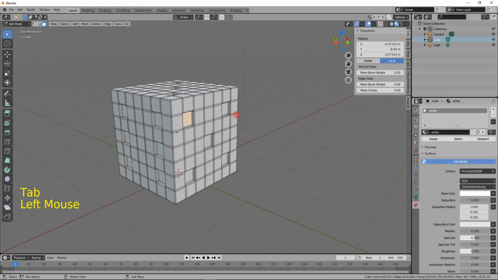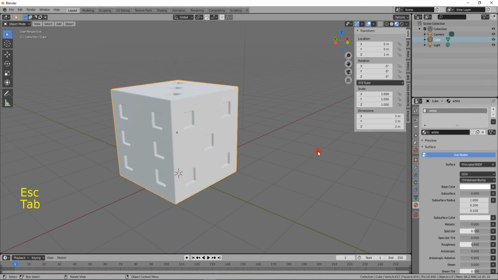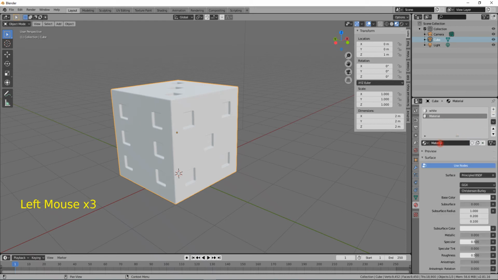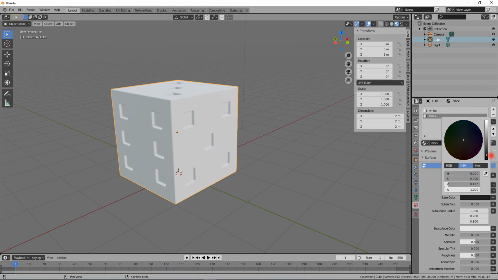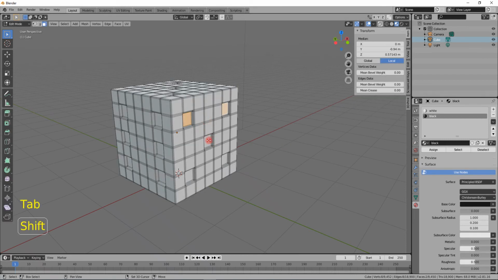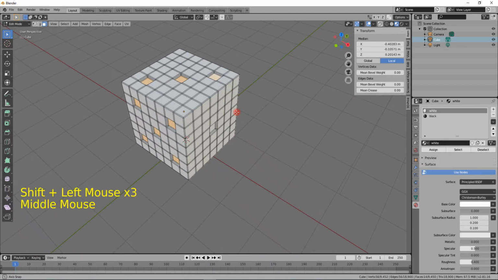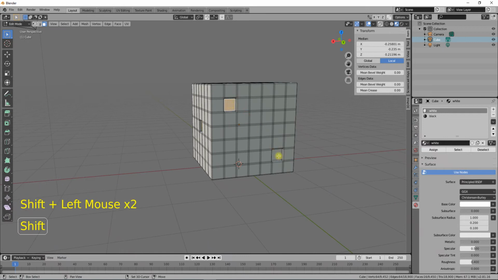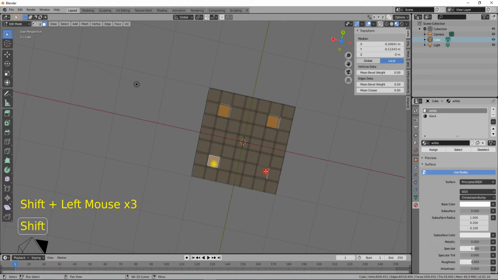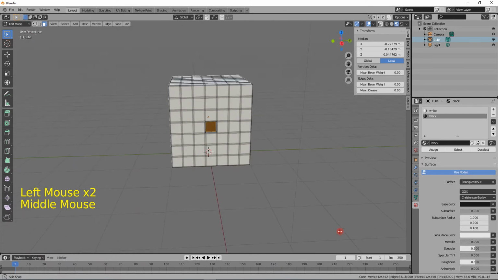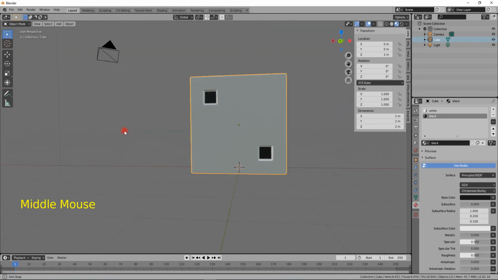And now when I go back here and I select just the black faces, I'll make the other material. So add a material, call it black, and make it black, like so. Go into edit mode, select the faces that you want to be black. Make sure you only get the faces that you actually want to be black, because otherwise it will look messy and it will not look the way you would want it to look. And now when you assign the black to all of these faces, your dice is looking rather good already.